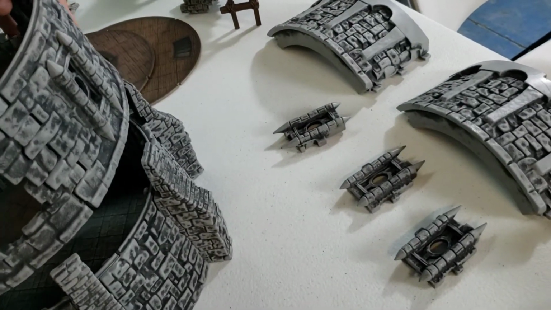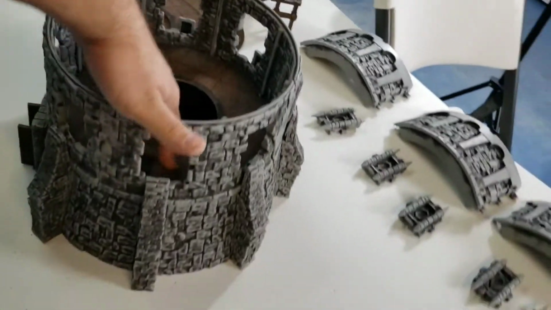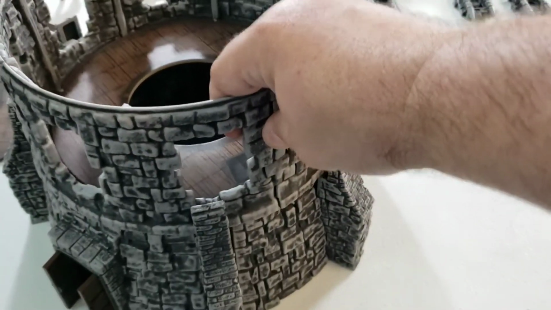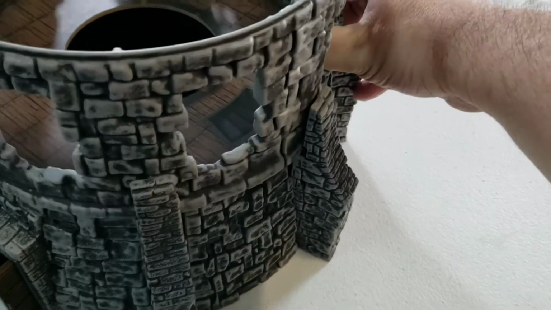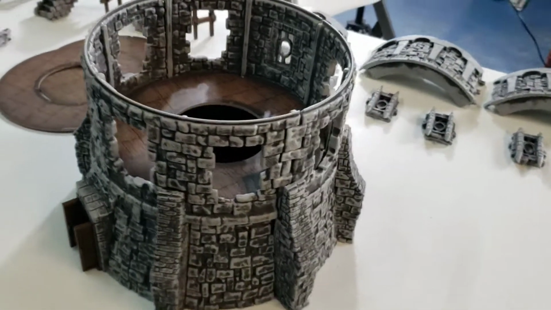Just got to push the supports out a little bit, and it slides right on. There we go. And I just got to adjust it just a little bit here. Got to orient it correctly. There we go. And there we go. Now my ruined tower is on.